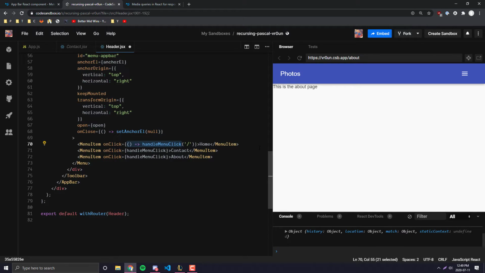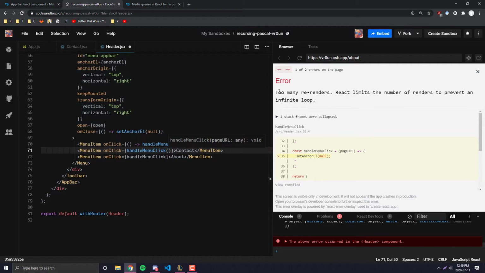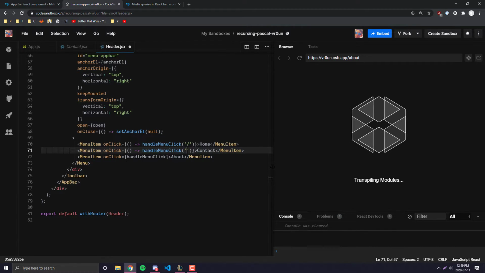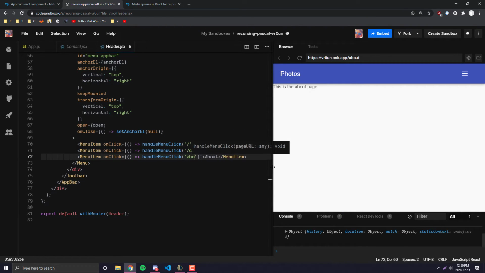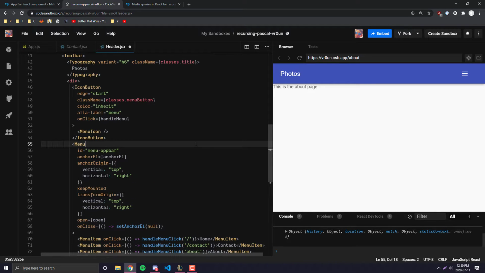And the reason we're making it an arrow function instead of keeping it regular is because when you want to call a function directly, aka pass something into it, if you were to just do that here without the arrow function, this will run every time this is rendered, and you'll see when this gets run, the React component will re-render, and you get into an infinite loop scenario. So the way you get around that is by making it an arrow function that calls on click that actually does the call itself. So we're going to make this go to the slash contact page, and finally we're going to make this one call our handle menu click thing, and we're going to make that go to about, just like that.